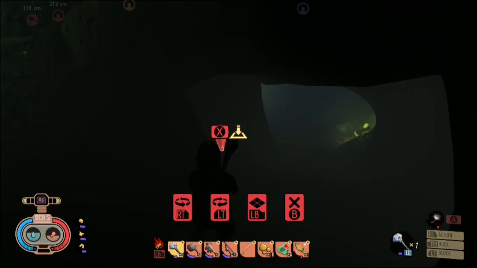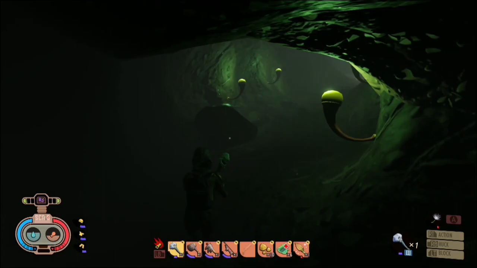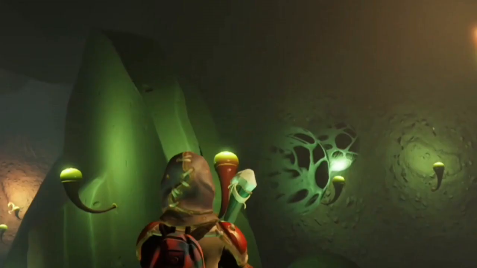But in the process of doing this, one thing I noticed is the lighting effect on the web sacks in this cave with the slime mold sconces looks really cool. Like, it creates this black and white effect on it that it looks like this black orb is now covered in this white web, and it just creates this really cool effect.